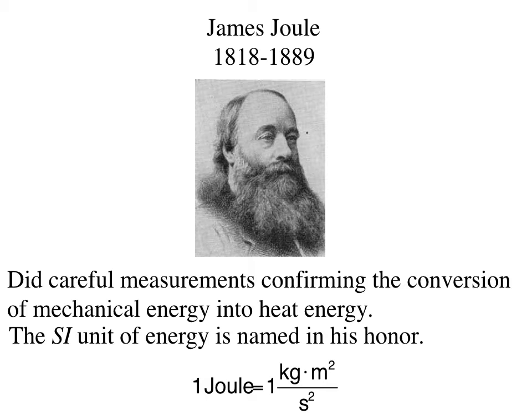So if you look at these units, mv squared: m is measured in kilograms, the mass of the object, and the velocity is the displacement of the object measured in meters per second, and you square that. So the units of energy are going to be kilogram meter squared per second squared.